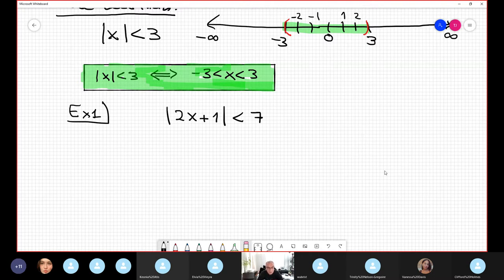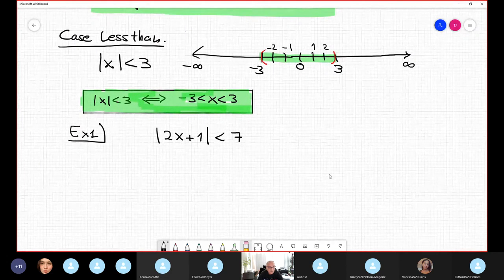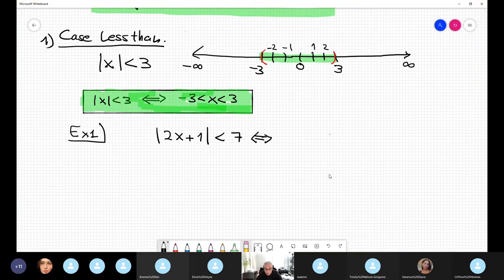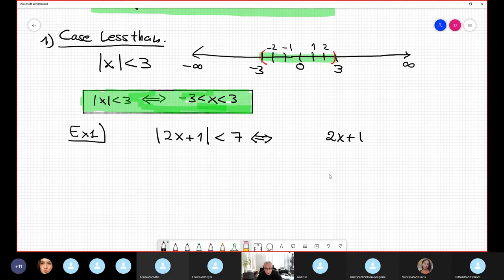Okay, immediate identification: it's less than, because the professor explained that we have two cases. Number one, less than, and I suppose that we study greater than after. And so the rule is, you remove the bar. This is equivalent, meaning it's the same. You copy the expression inside the bar, remove the bar, and put less than 7 and greater than negative 7. I read that like a greater than because I read it in the opposite direction. You know that inequality is very sensitive to the direction, but it doesn't matter, it's automatic.